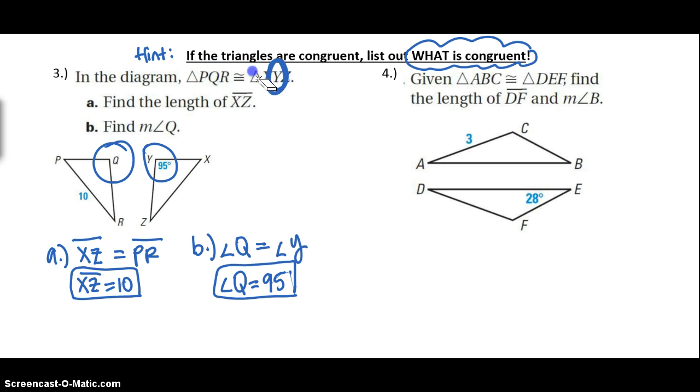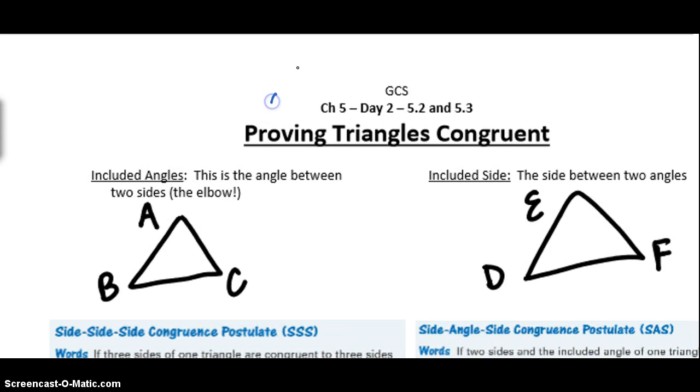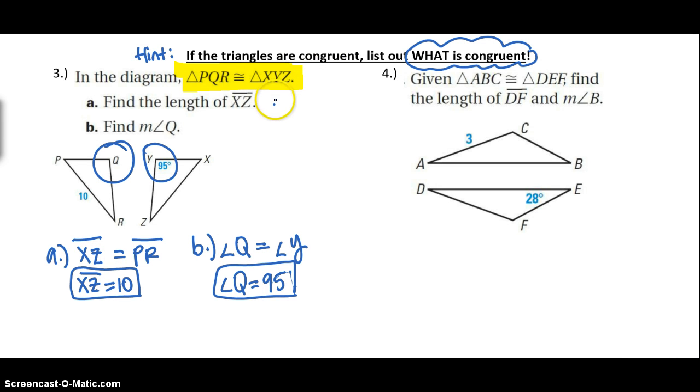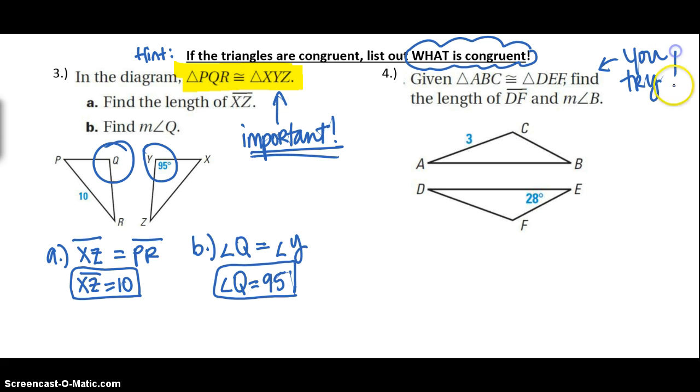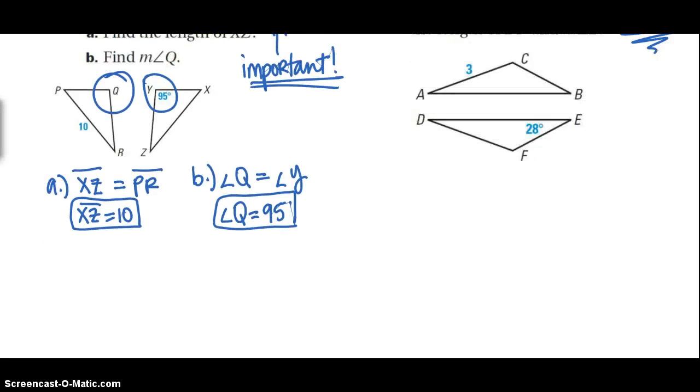So remember, you want to look at your congruent statement. This guy right here is so important. Oh, I don't know what happened there. There we go. This guy right here is so important to all of your problems, all right? This is very important. You want to use him, all right? So I'm going to have you try this one. You could try it now, you could try it later, whatever floats your boat, but try that one and bring that one to class, okay? What I would do is watch the video, honestly, the first time through and the second time through, write everything down. But, you do what you need to do to get the correct grade, for you.